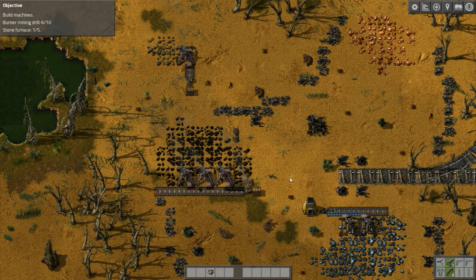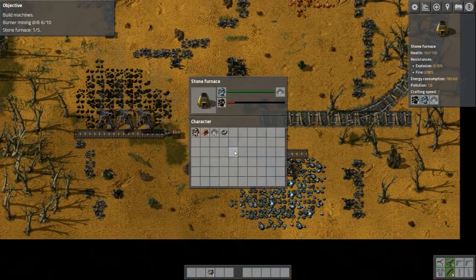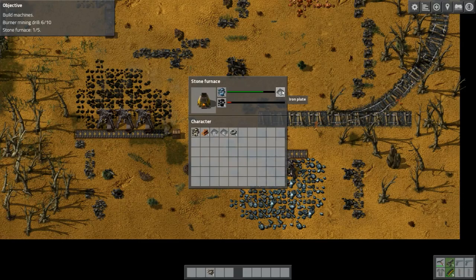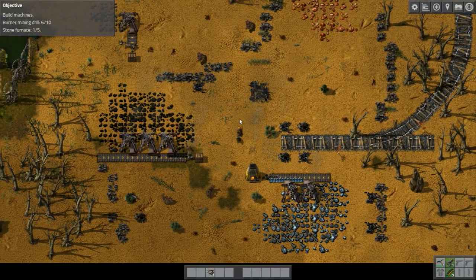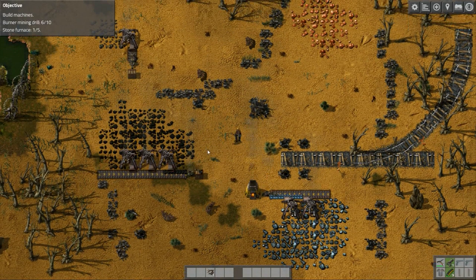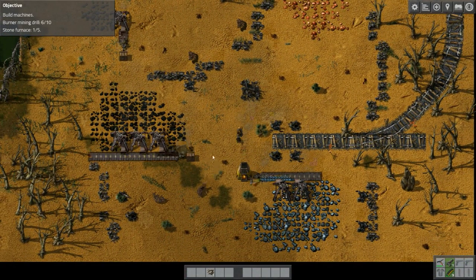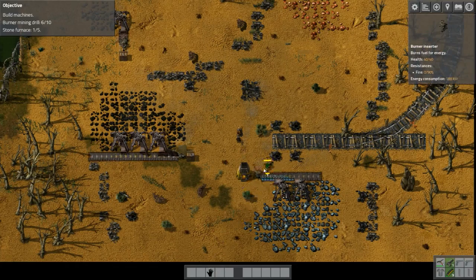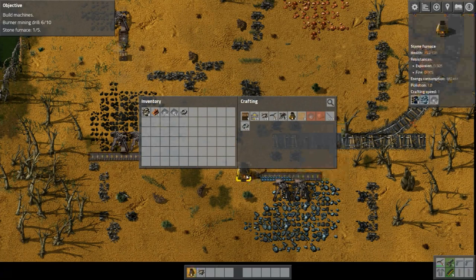So now we need more furnaces here, I'm guessing. It's like this one is full, look. And that one is a bit full as well. So 3 is too much for that. But we could probably put another one of these. Actually, no. First, we will put the stone furnace.